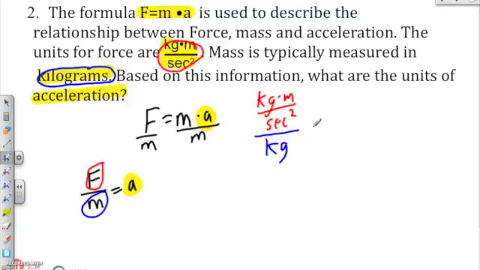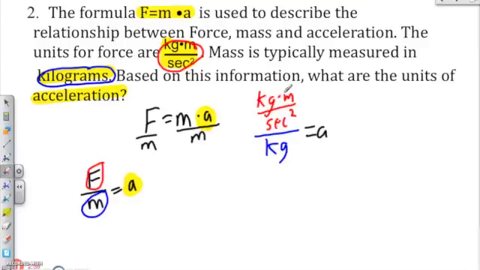Now I still don't know what my acceleration is. That's what I'm trying to find. So right now we see that acceleration is equal to this giant expression right here. But what we can do is simplify this to be able to cancel some of our units out. Now notice we have some nested division in here. And what I mean by nested division is we have two division problems all together right here.